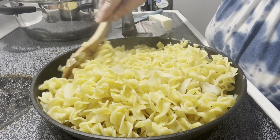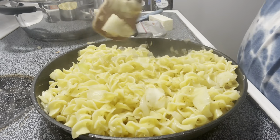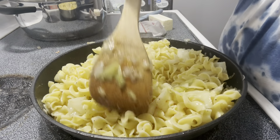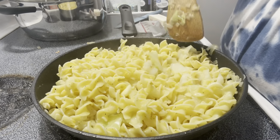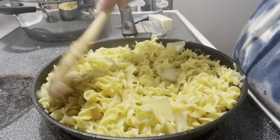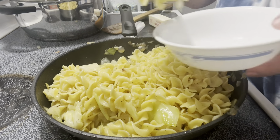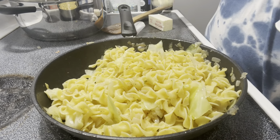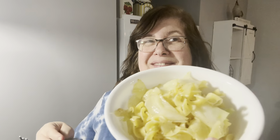I was never given measurements — I was just told to do it to how you liked it. I'm gonna turn the heat down a little; I had it on medium. Get everything mixed together. And if the noodles seem dry, add some more butter or chicken broth. Corky added butter. As you can see as I'm mixing it up and that other butter melted, everything's getting kind of shiny and sticking together.